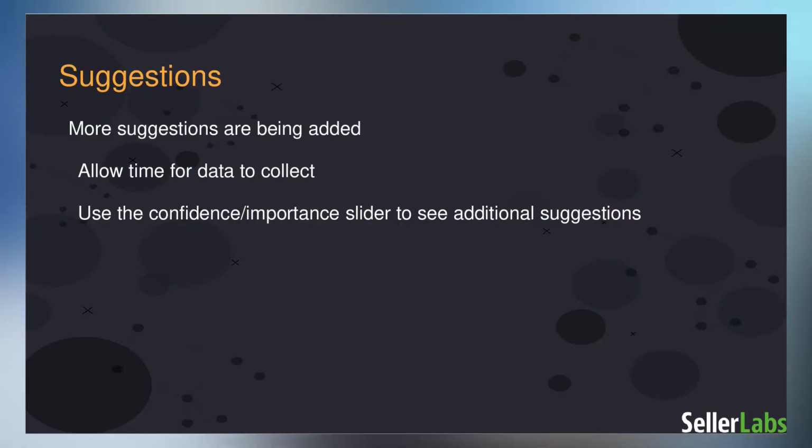what you need. Our ideal situation would be one where you sort of log into Ignite once a week or so, and then go through all the suggestions and just say, I went through all my suggestions, I'm good. If you still want to dig into all the detail, you can do that as well, and you can find all those search term reports and everything. But our ideal situation would be one where we can surface those decisions that you need to make. Once we've got enough relevant data, we can surface and say, hey, you need to make a decision, and you can decide whether or not you want to do it.